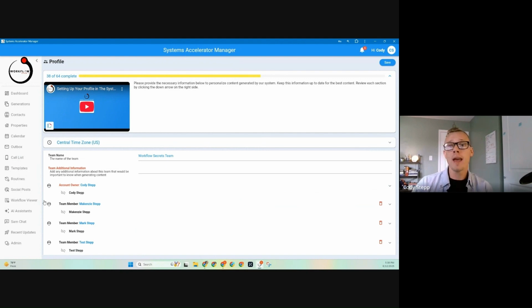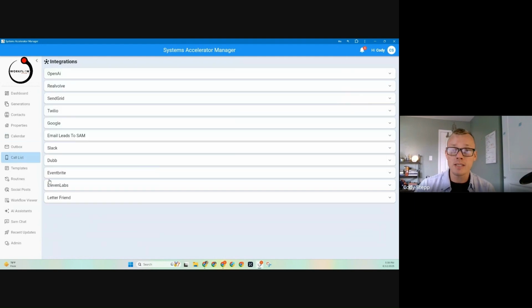So now that we have this, there are a couple other settings that I want to really focus in on. And the very first one, we're going to go back to that top right-hand side and click on the Integrations tab. Now, in the Integrations tab, you're going to see a lot of different integrations.